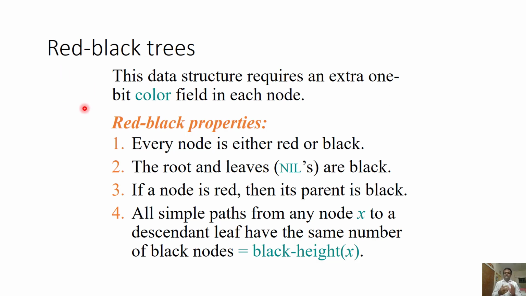It is a binary search tree, and we call this binary search tree a red black tree if it has these properties. First of all, it is a binary search tree, that means if you take a node in the tree, it will be greater than any node in its left subtree, and less than any node in the right subtree. That is the binary search tree property. Along with that, we have these 4 properties. Every node has to be colored, and there are 2 colors, red or black. So, every node is colored either red or black.